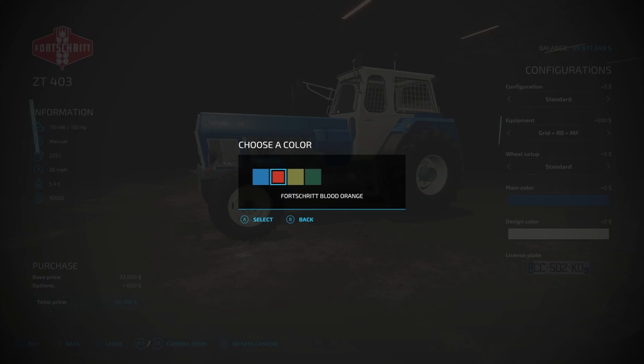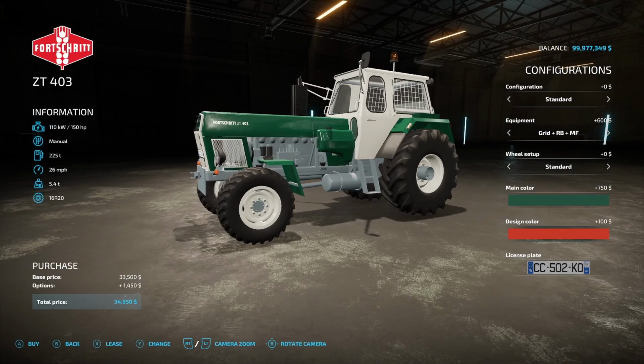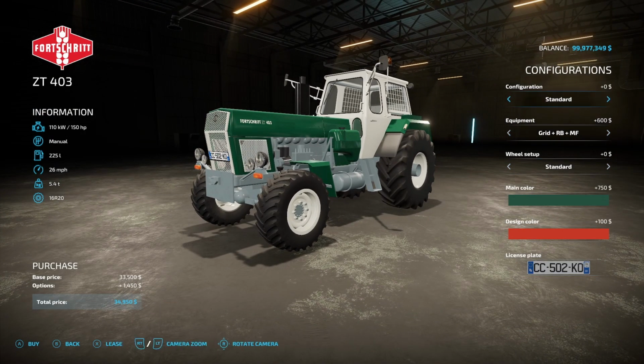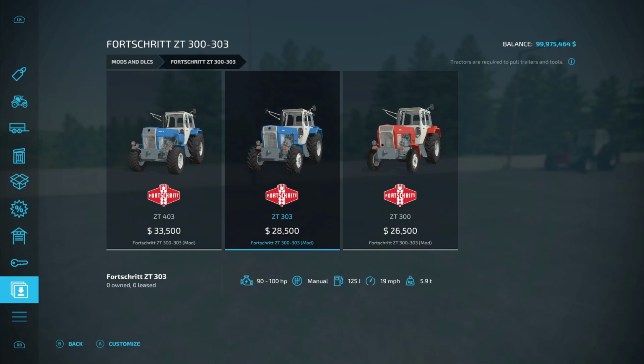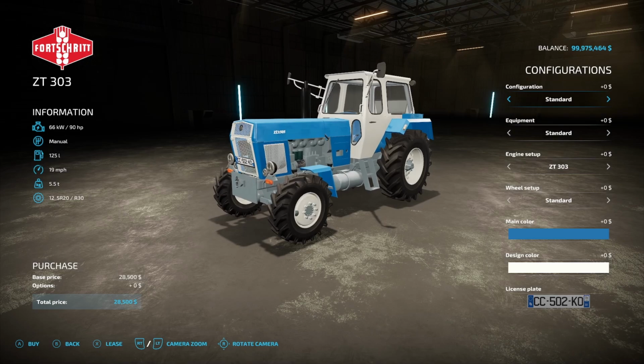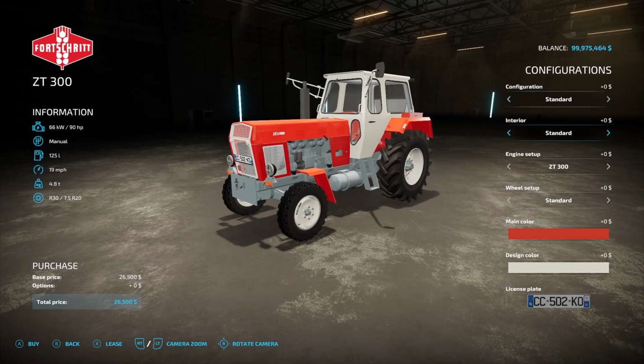Main color, you got sky blue, blood orange, sienna green, and dark green. Design color, got pretty much the same thing. What that changes is the weight. See, you see right there. So we got the 403 right there, so I'll get that one just really quick. We also got the 303 and the 300. This ranges from 90 horsepower all the way up to 100 horsepower. So you can get the D or the 303. Everything else is the same on that one. And then this one does 90 to 100 horsepower too. And this one does the same too on that.